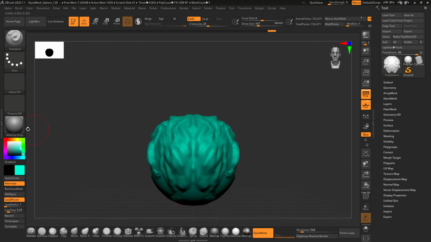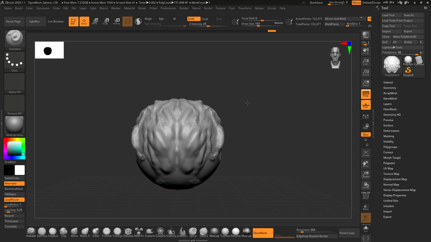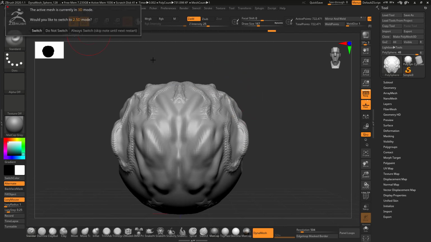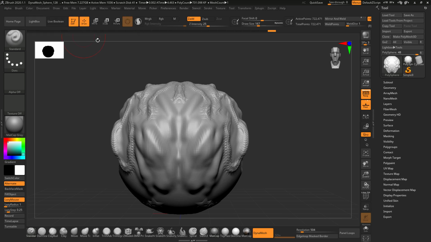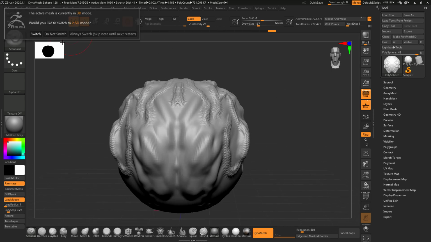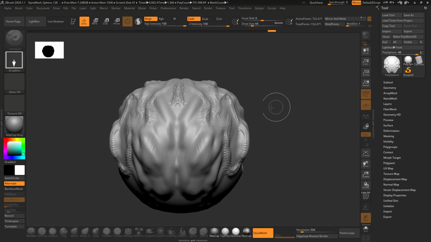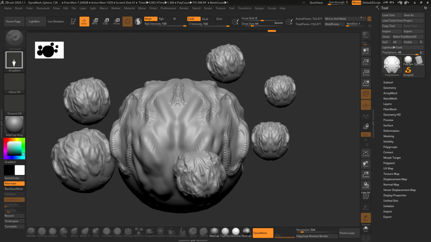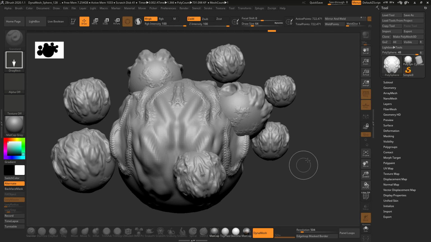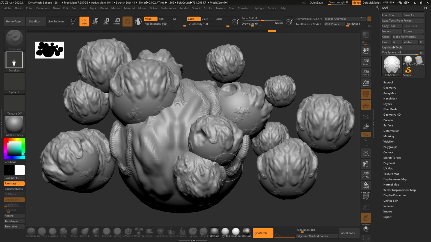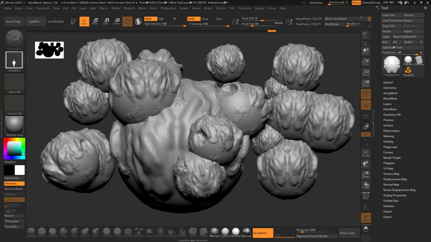So let's say if I turn this mode off, what will happen? It will switch to 2.5D mode, right? So I need to click on this and switch. What will happen now, instead of adding the details on an object, it starts putting the object on the canvas. The reason is that this is now turned into 2.5D mode.